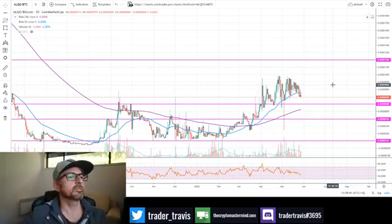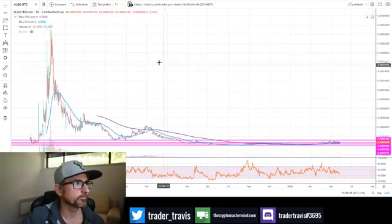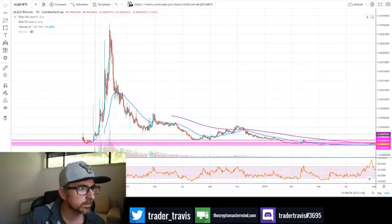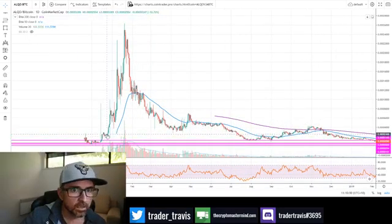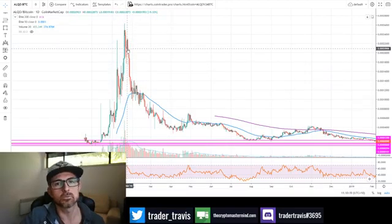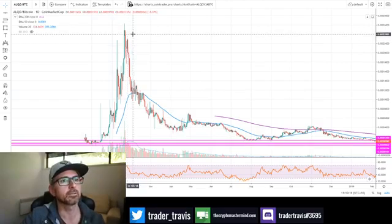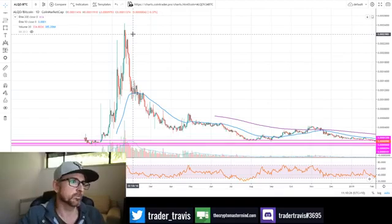So lots of activity going on for Alco. Full disclosure, I bought most of my bags back here, around that date. It went all the way up, and then I sold some on the way up. Back then, the masternodes were pumping out heaps of coins. Inflation was crazy back then, but it's come back down now. I think the inflation rate now is about 3%, when it was multiples of hundreds before.